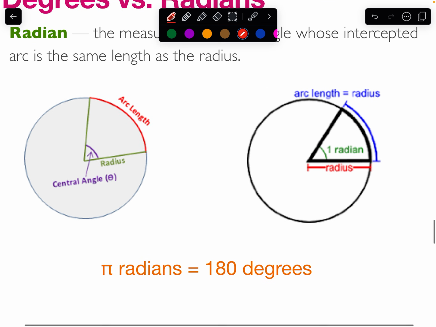It's kind of like how 12 inches equals 1 foot. That can help us to convert back and forth, right? Well, as it turns out, pi radians is equivalent to 180 degrees. And maybe pi isn't a big surprise because pi comes into play with circumference and other aspects of circles. So maybe that doesn't surprise you a whole lot. But there's one conversion factor that will help us out. Knowing that pi radians is equivalent to 180 degrees is helpful.